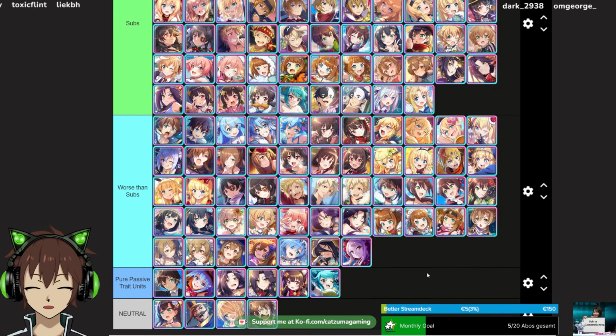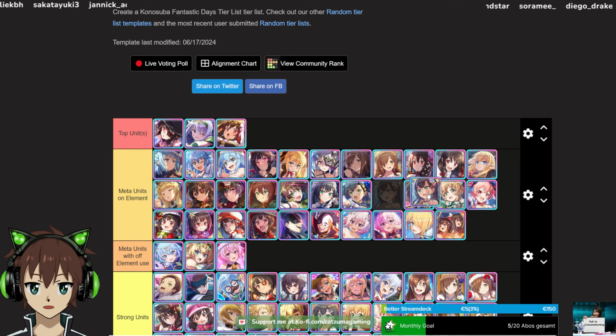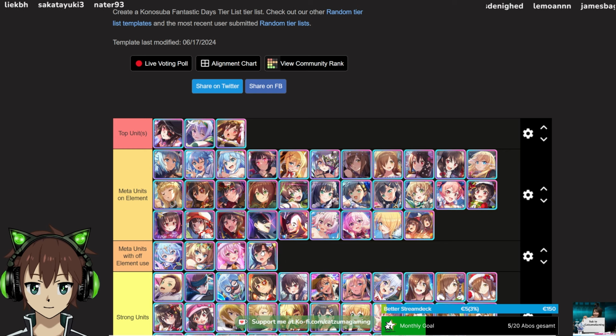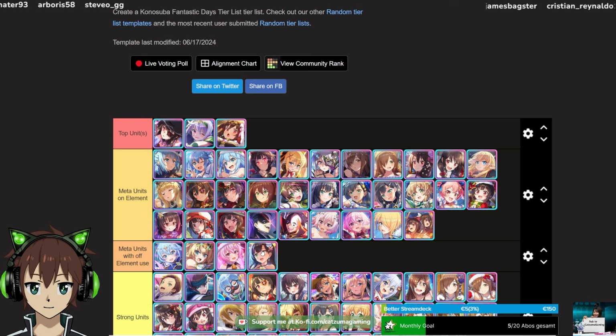Darkness is potentially a nice pickup, but I wouldn't say she's a must-have. But Chris though is really good. Then we have the Part 2 banner with Lia, and she's a light unit, and yes, I put her in the meta units with off elemental use tier. Let me explain. First up, her kit, of course.